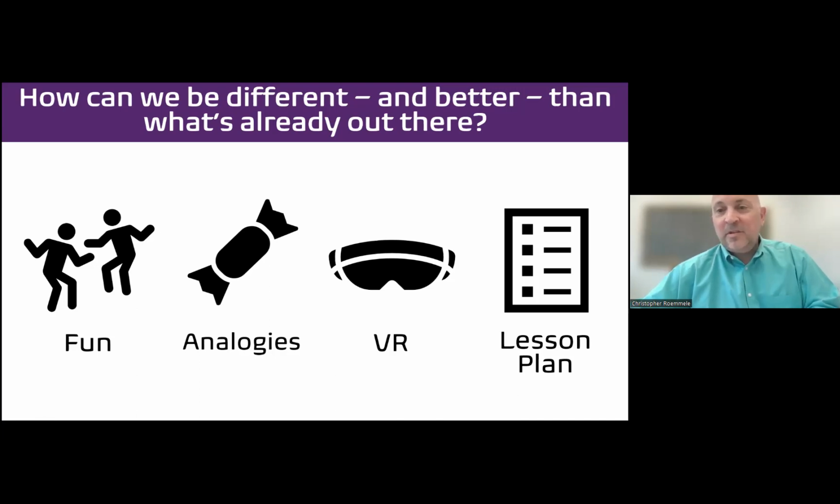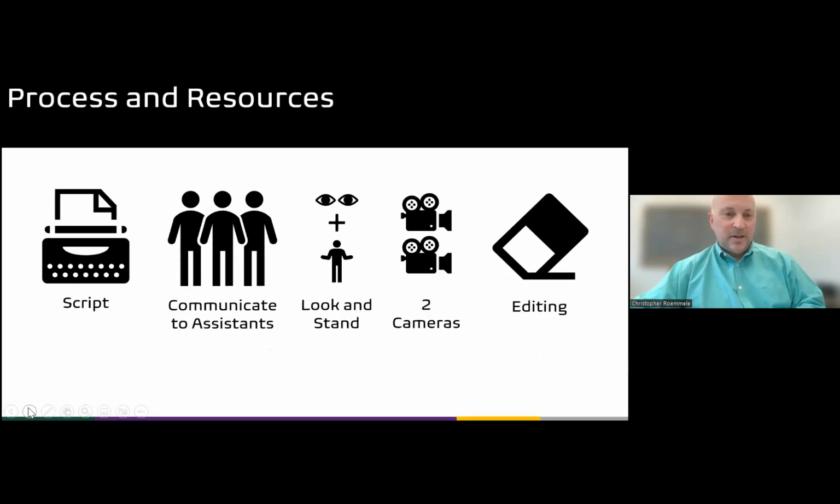So the whole designing of the script was important, and that is important, especially when you have multiple people involved, as well as a film crew with different cameras and where to look, where to stand, how to hit your mark. And so the repetition of refilming the activities, the demonstrations from different angles, slowing it down, making sure that everybody's in the right spot, and making sure I'm always on my best side, right?